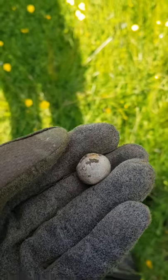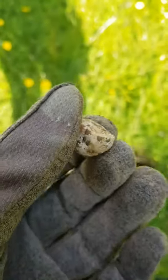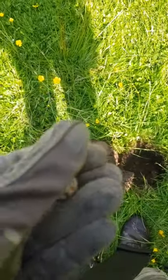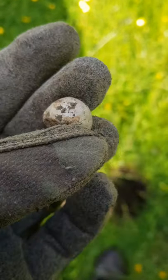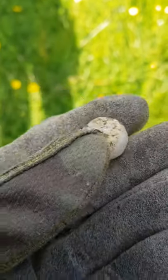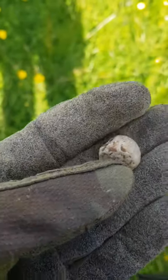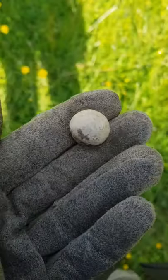Here's the next find — it's a musket ball. It's definitely hit something. I don't know if you can see that, but it's completely flattened on one side. There's going to be a lot of finds today, and I mean a lot, so I'm not going to show each and every one of them. I'm going to try to find the more interesting stuff and throw these in every now and again.